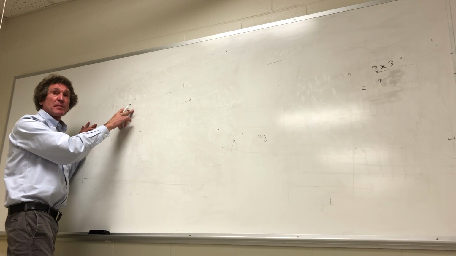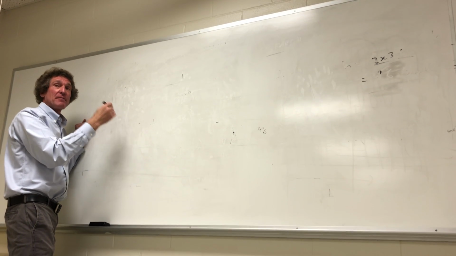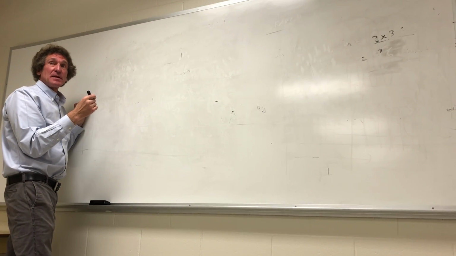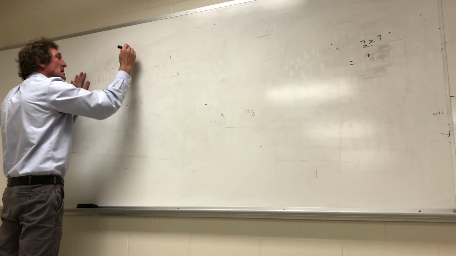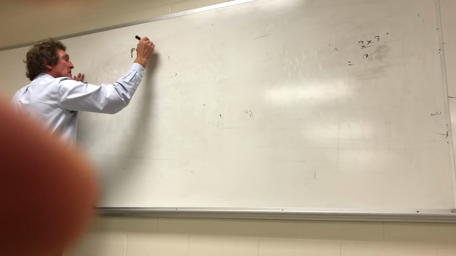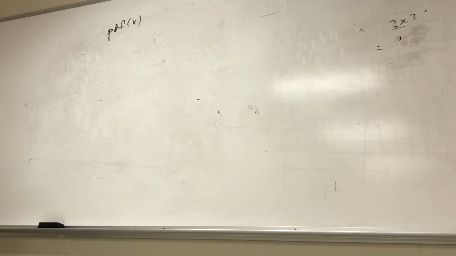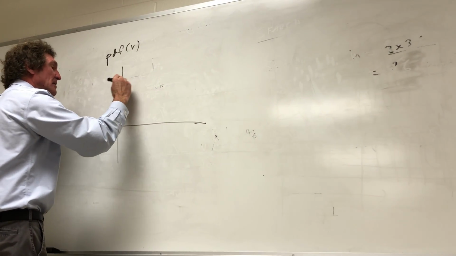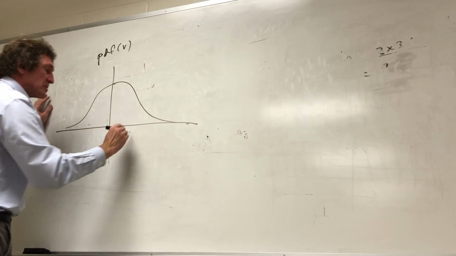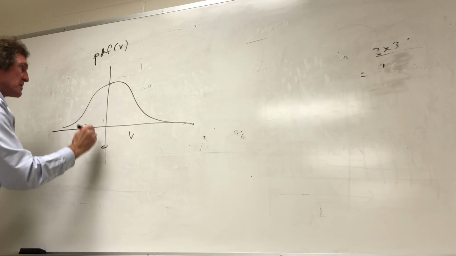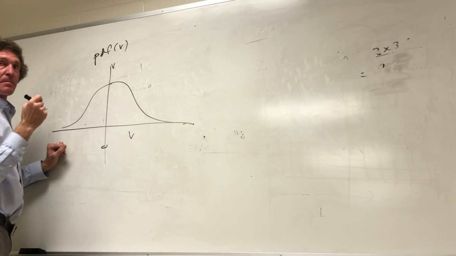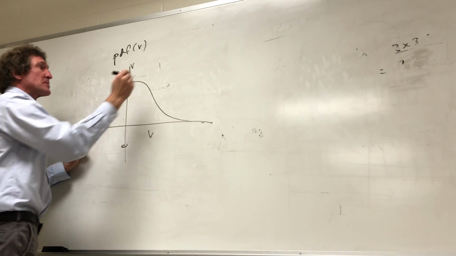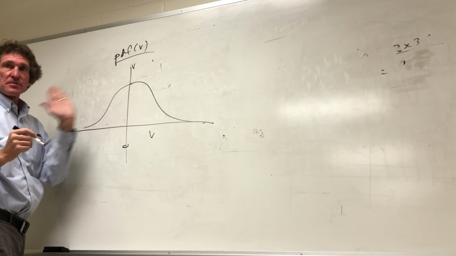The reason we talk about probability is detecting a target is never an absolute certainty. There's a probability that the signal you have indicates a target, and there's a probability it doesn't. So when we start with statistics, the first thing we do is start with the probability function for a voltage V. Usually we start with something called a Gaussian distribution. So if this is voltage, the voltage can have both negative and positive values, and this is just V here. And this shows you the PDF of this voltage.